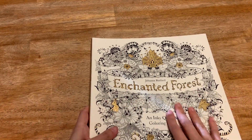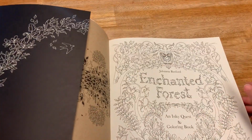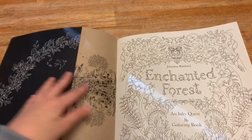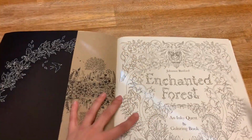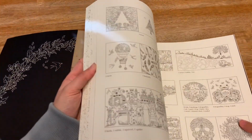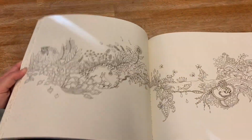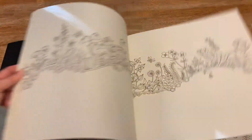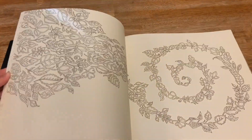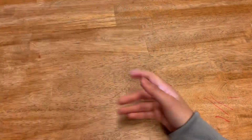But this is Enchanted Forest by Johanna Basford. And everyone knows this book. I have not finished it. I haven't even started it. It's got a dust jacket. And I'm mad at myself that I haven't done anything in here. But I'm going to soon. Really, really soon. I'm not gonna take my time because I know everyone knows this book.